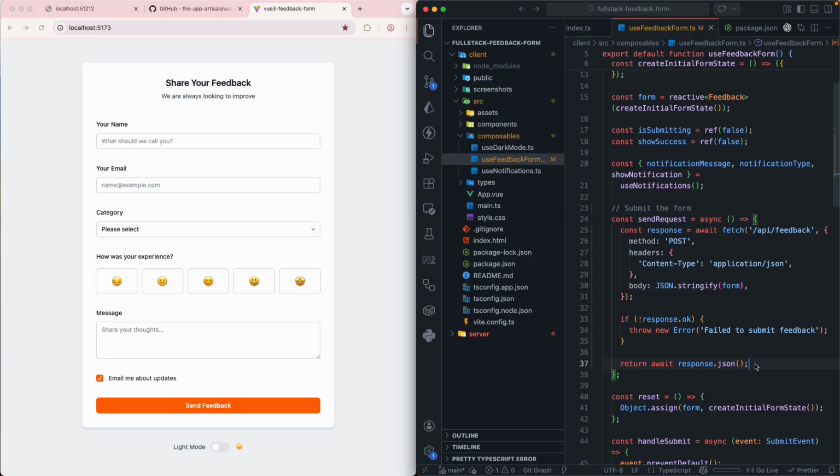Next, we need to configure the development server so the client can talk to the backend. Since the frontend runs on a different port during development, we'll add a proxy configuration in vite.config.ts.